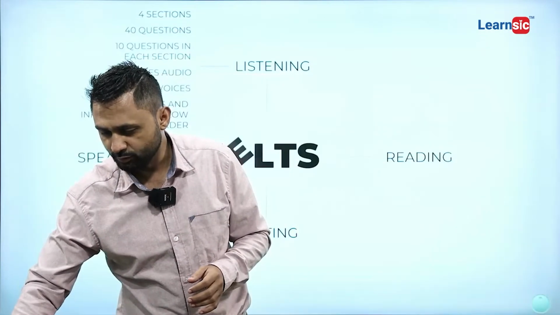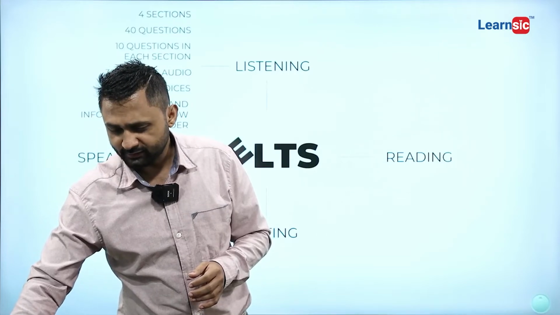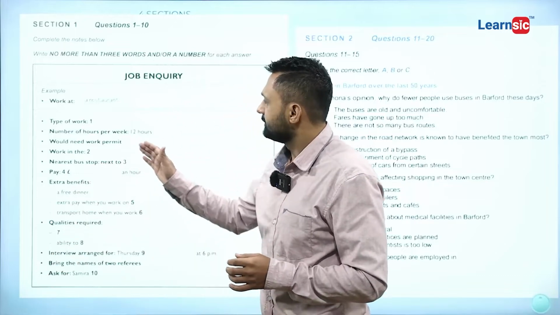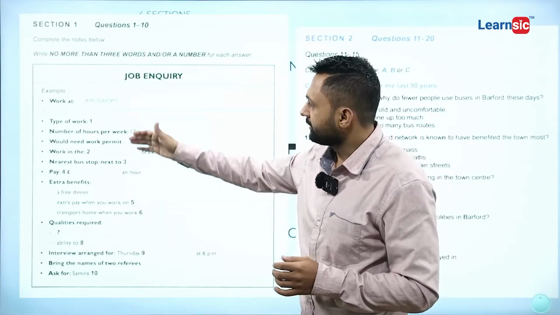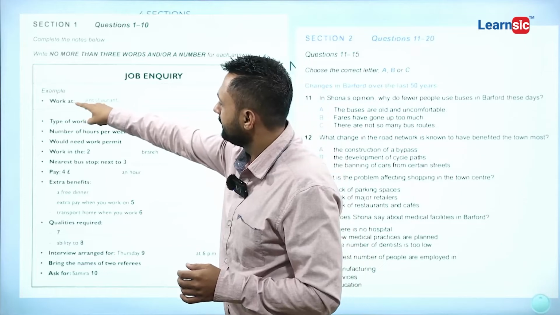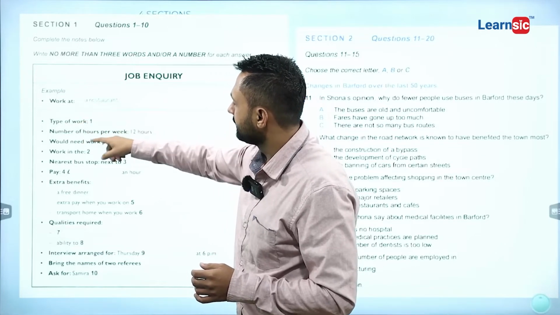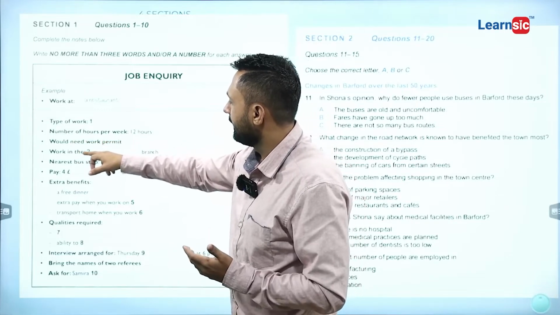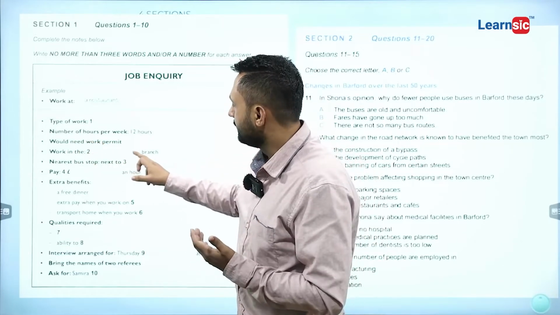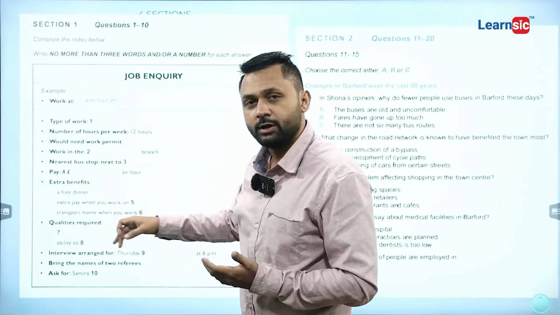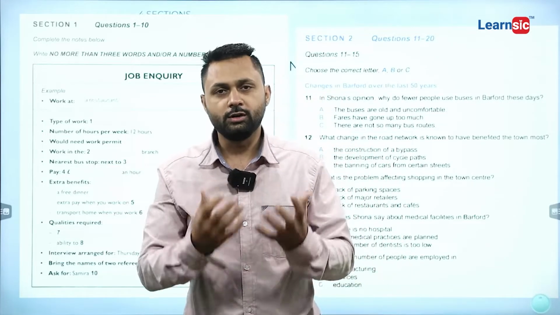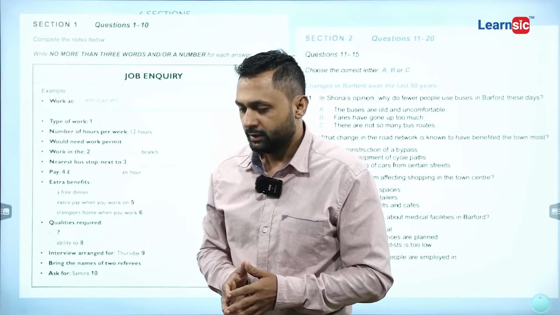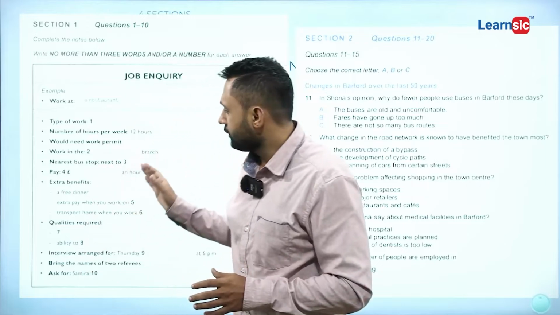Now the last thing that I need to tell you is, in the listening section everything appears in an order. For example, first of all they talk about this information, then they talk about the number of hours, after that they talk about the work permit, and then they give you the answers to questions 2, 3 and 4, and they talk about free dinner. That means all the information appears in an order, so it will be pretty easy for you to follow.